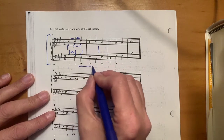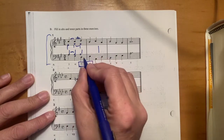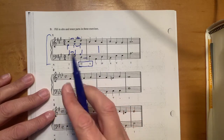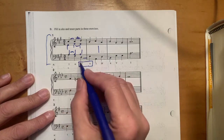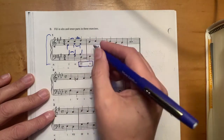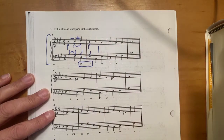Now, very important, right here, 4 to 5, the bass is moving by step. You will be tempted to take the entire chord and slide it up a step. Luckily, they give you this melody note right here to keep you from doing that. Because if you did that, you would have parallel fifths and parallel octaves. Remember, when the bass moves by step, the upper voices must move contrary motion to the bass, to the nearest chord tone. Otherwise, you get parallel fifths and octaves.